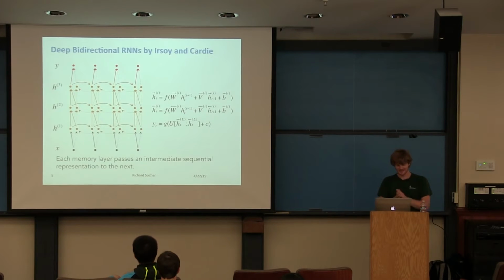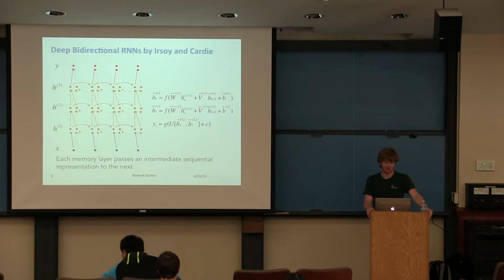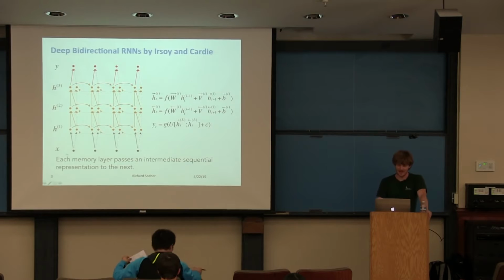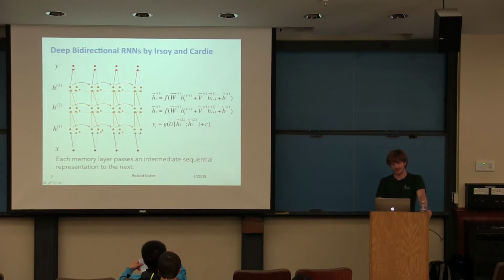Cool. So let's get started with the model we ended with last time, which is the deep bidirectional recurrent neural network, which wasn't invented by Ozan Irsoy and Claire Cardie, but they used it for labeling opinionated expressions. And again, here we have our input vectors x, and we piped them through these deep networks, but now we did that both from left to right and from right to left, and then we connected all these things to one another, one layer at a time.